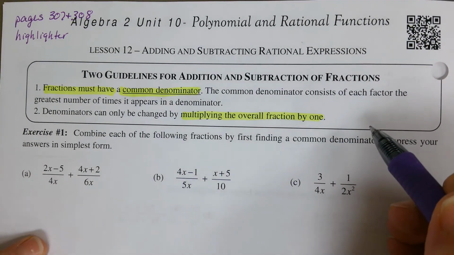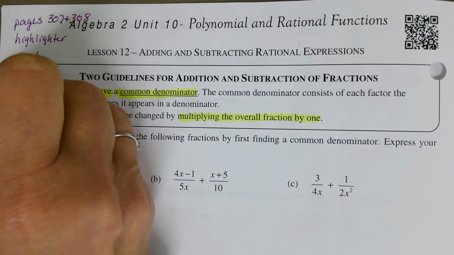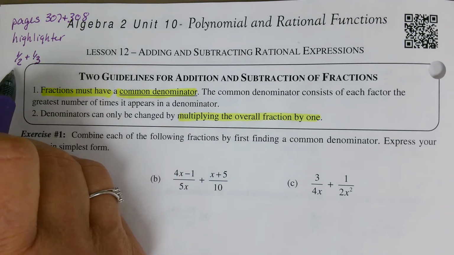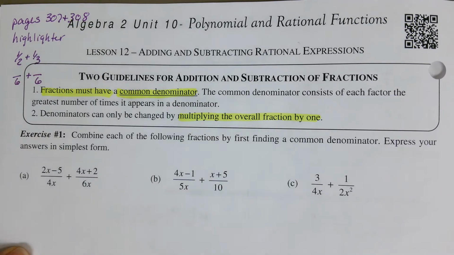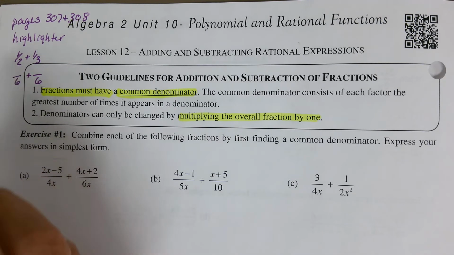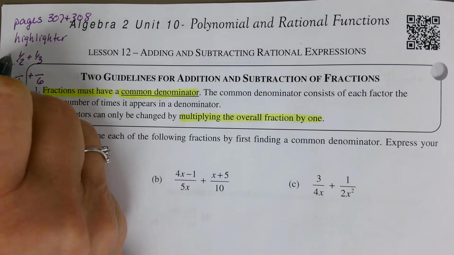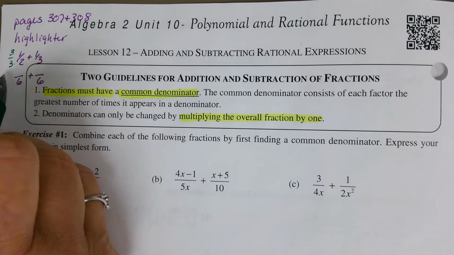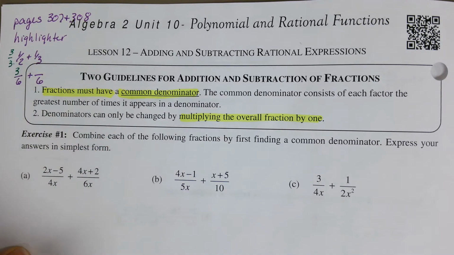Just as if we were going to add two fractions like 1/2 plus 1/3, we need a common denominator, and that common denominator would be, in this case, 6. So we would write the common denominator of 6 and write equivalent fractions. 1/2 is equivalent to how many sixths? Well, 2 times 3 will give me 6, so we're multiplying the fraction 1/2 by 1 in the form of the fraction 3/3. That would be equivalent to 3/6 because 1 times 3 is 3.